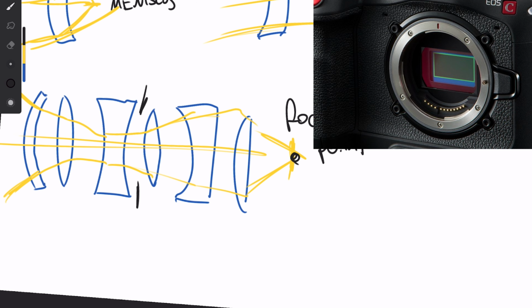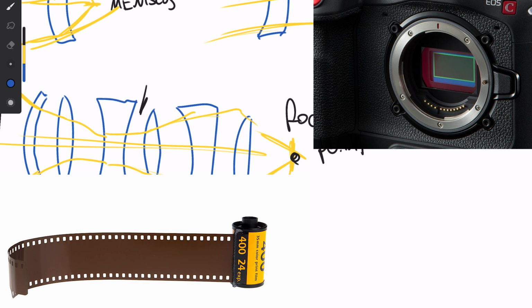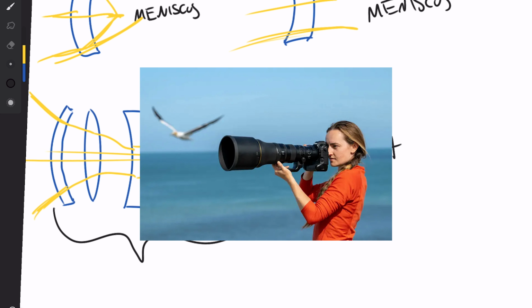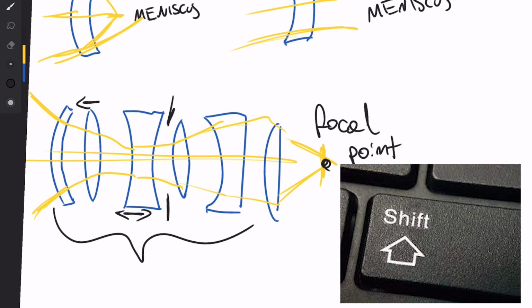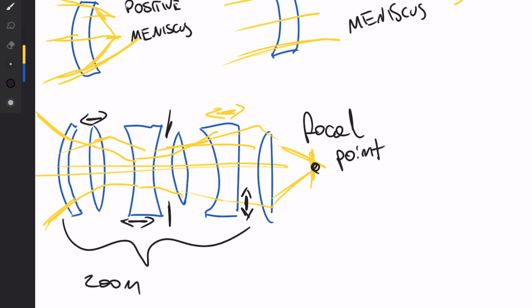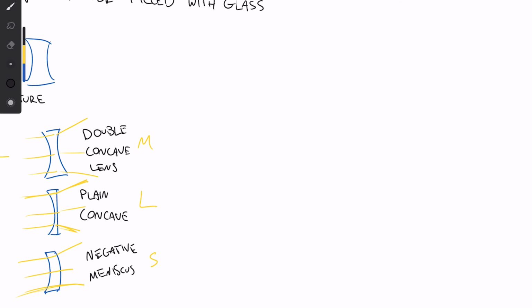Usually your sensor or your film sits exactly in that spot in order to have everything sharp. But if we're talking about zoom lenses, for example, these lenses can shift. Each of these is capable of moving back and forth, bending the light in different ways, zooming in and out, or also sharpening, because movement of the lenses is also responsible for sharpening. And if you have image stabilization inside your lens, they will also move up and down sometimes as this anti-shake movement. Alright, but I've mentioned this thing that's jammed in there, aperture.